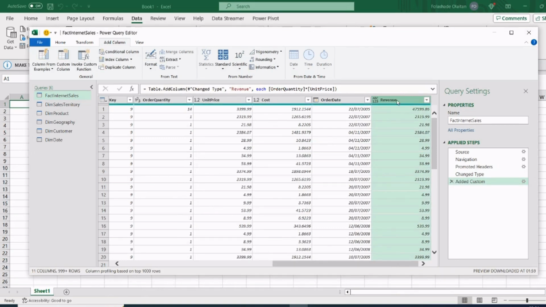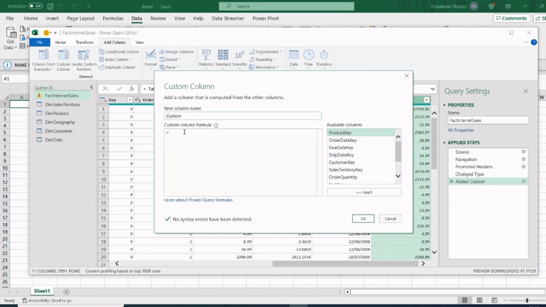That's for my revenue. And then I would add another column and call it Cost of Goods Sold. I'll use the short form. Now the total cost of goods sold will be the quantity multiplied by the cost. Okay, so that's our cost of goods sold.